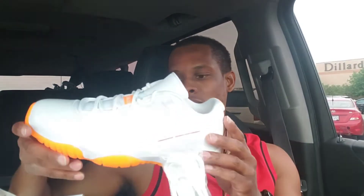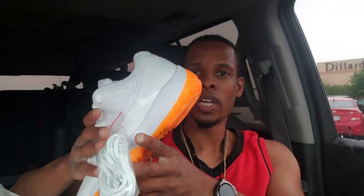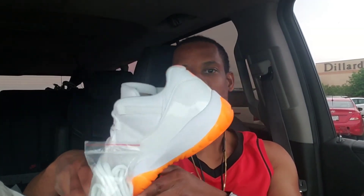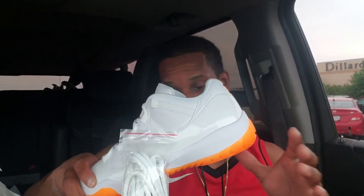It's a little different design than the normal laces that come with it. And it is the patent leather with the white leather upper. And that's pretty much it for this shoe. Just wanted to show y'all these real quick. It's not a shoe that I wanted to get — definitely passed on these — but it is a cool shoe. Definitely a cool shoe for the spring, for the summer, all that.